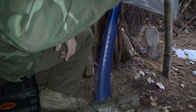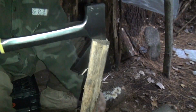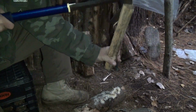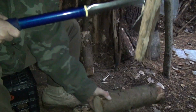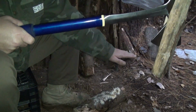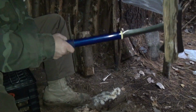Yeah. This is just one-handed, you know. I'm not even using a lot of force. And this is pretty knotty stuff. You can see there's a big old knot coming up right there. If I had two hands, I could freaking bust this thing with one shot. Here, we'll give it one. Whoops. I'm actually trying to balance it on a log and do this, which isn't the right way to do it. You want a flat one cut, but I ain't got nothing that size around me, so I'm just working with whatever you got, you know what I'm saying?